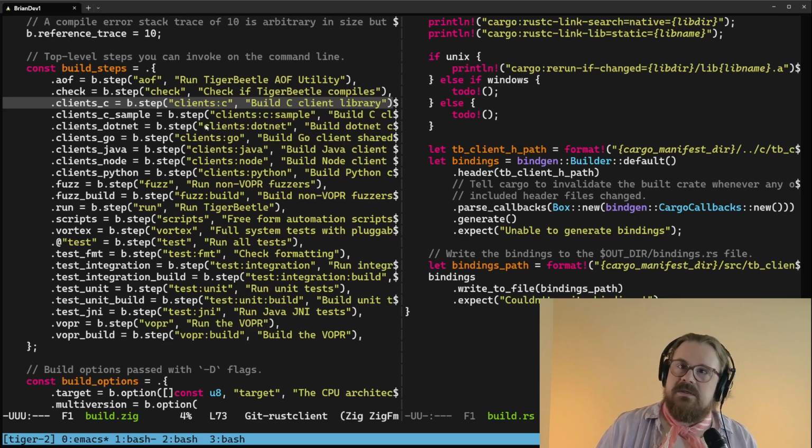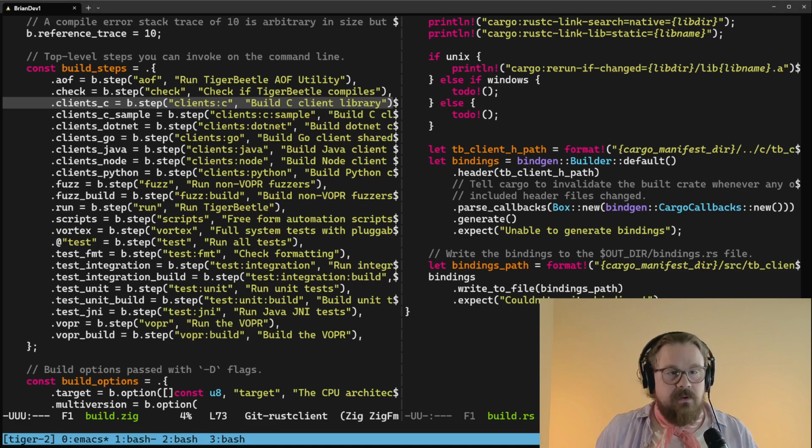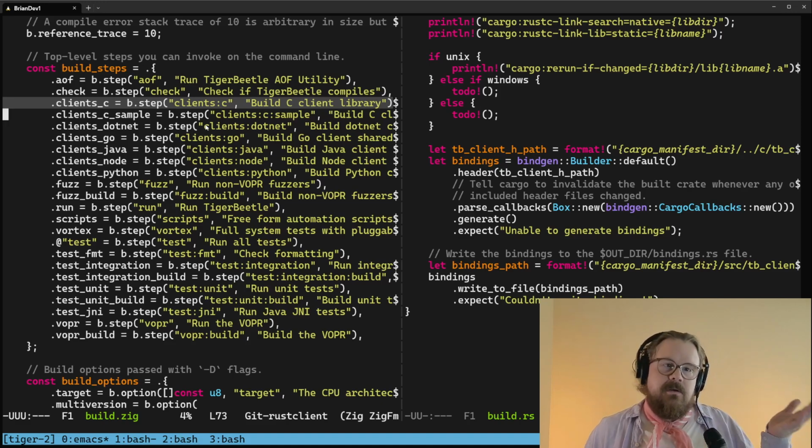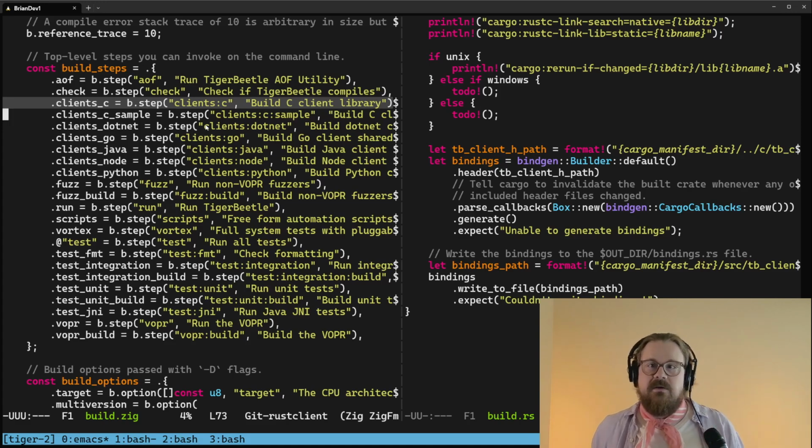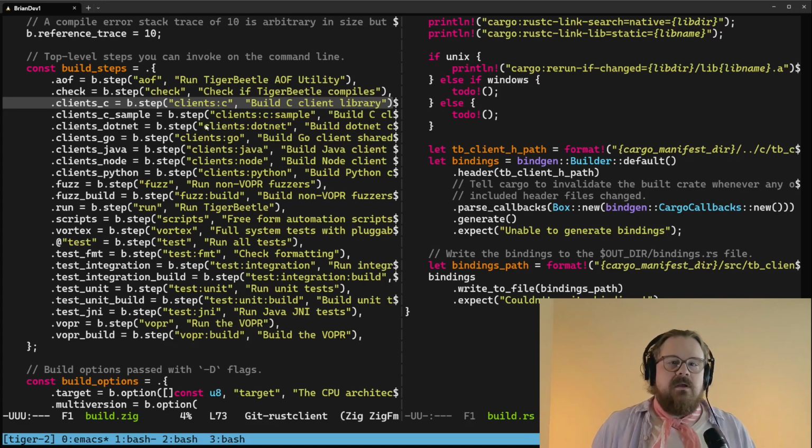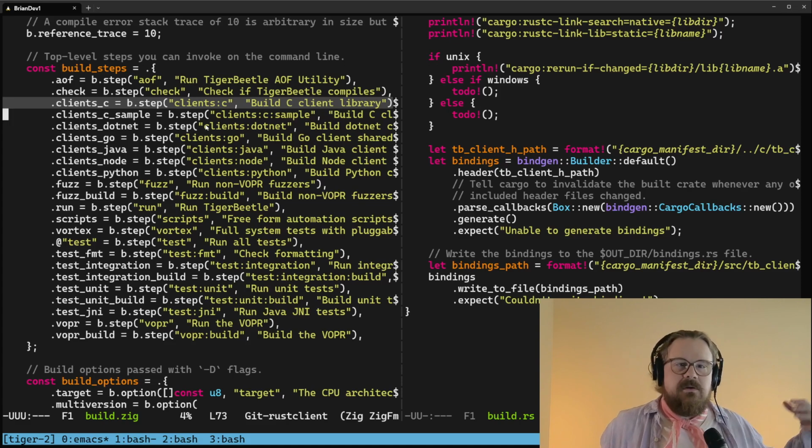So what I intend to do here is take the build script for Rust and have it detect when it is in the source tree versus when it's in a cargo package. Because when it's in a cargo package, it won't come with all of Tiger Beetle. But when it detects that it's in the Tiger Beetle source tree, it'll build the C client, then copy those C client artifacts over into the Rust client directory, and then use those. And that same process of building the C clients and then copying them into the Rust directory will prepare those static libraries for packaging for cargo.